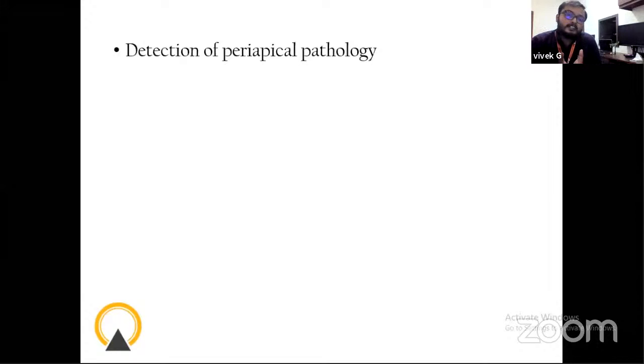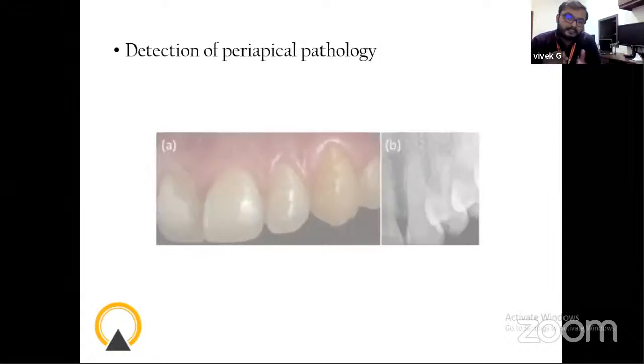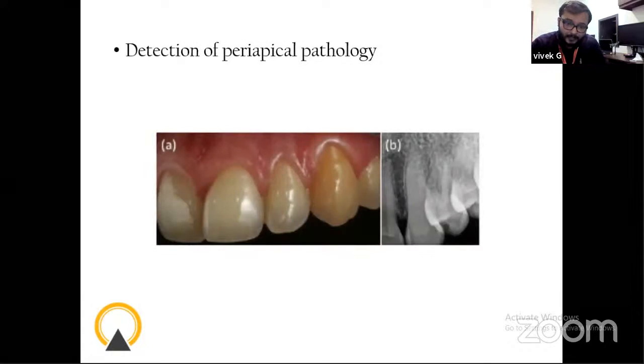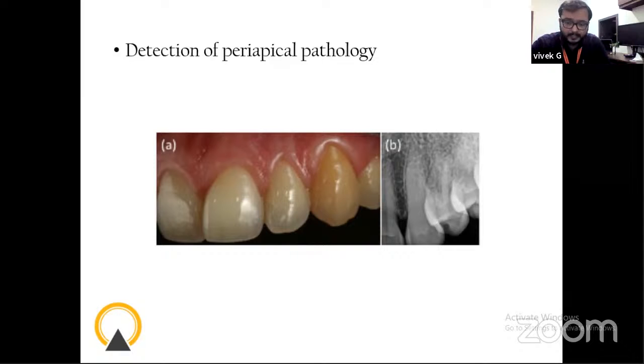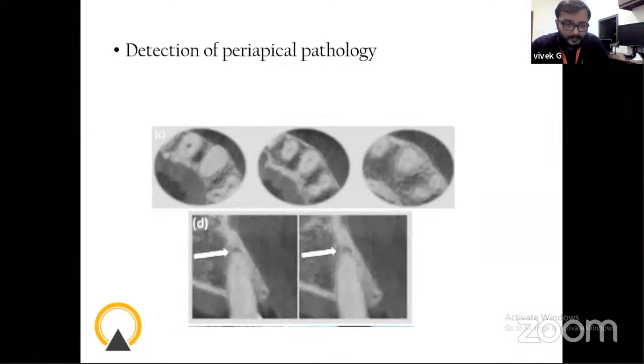Now, consider if it is not in the roots, it could be in the periapical region. Just imagine, this is another case of a 40-year-old female patient, where the clinical picture shows a discoloration of the canine, which looks non-vital. The intraoral periapical radiograph clearly shows that it is calcified. There's a thin pulp chamber that you can see, but nothing else is visible. When you go in for a CBCT of this case, the axial sections show that it is calcified, but after the middle third of the root, there is a small pulp chamber that is visible till the apical third.